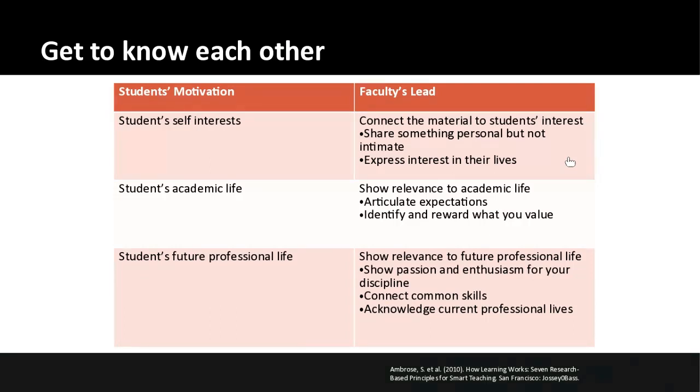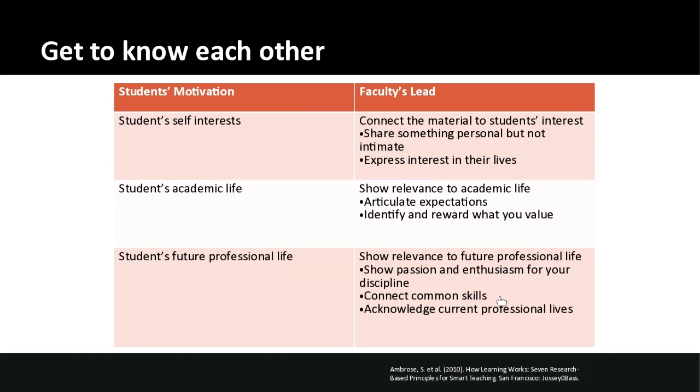Also for your online students, really acknowledge either their future professional life or maybe their current professional life. Online students often choose this modality because they are working full-time. They maybe can't get to campus because they have other things going on, and that might be a career. So any way you can show your content as being relevant to your students is really going to help them make those connections.